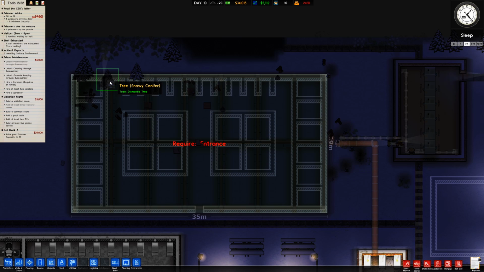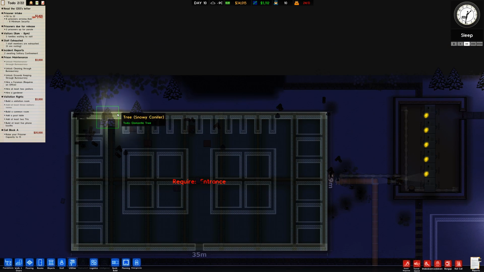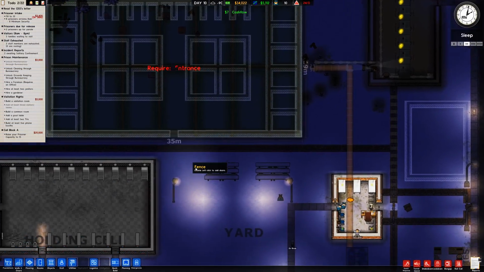Ooh, you know what? Once we explore to the north and we reveal where this lake is, I could extend these two corridors and have them come up and around the lake and have like a lake yard in the middle of the cell block. Oh man, that'd be lovely. Yeah, I'm totally doing that. That's exactly what I'm going to do.